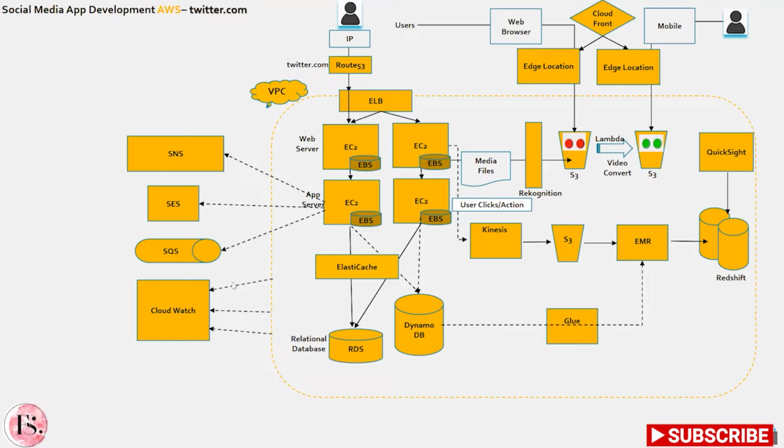Further, for relational databases, there is a service called RDS, and for NoSQL databases, there is a service called DynamoDB. For DB cache, there's a service called ElastiCache, which comes with Redis and Memcached engines. Okay, so further, as you see, there's a load balancer. In Amazon, there is a service called ELB, Elastic Load Balancer, which can distribute the incoming traffic to multiple backend EC2 machines like this. And if you want your domain name mapped to your load balancer, then you need a DNS service, which is called Route 53.